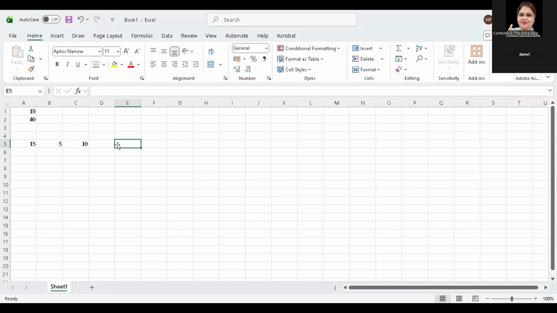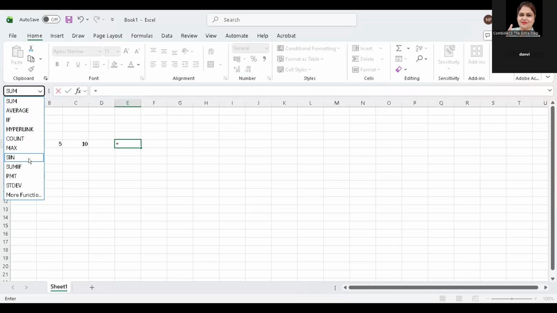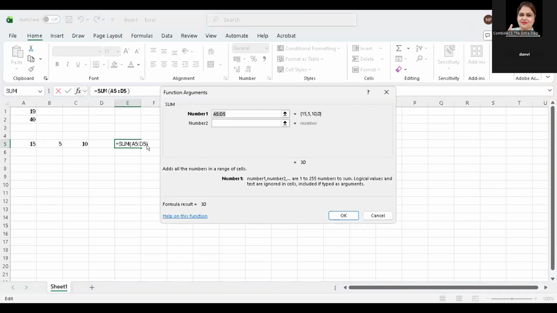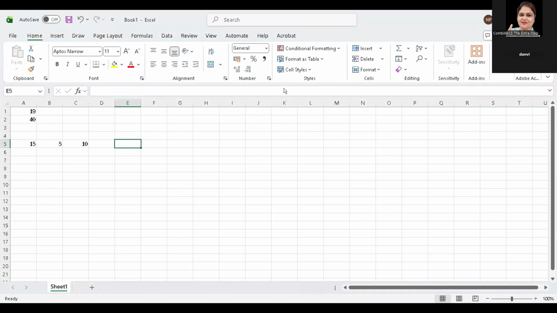What is sum formula? Sum means adding. Where is sum? Apply the formula sum here.